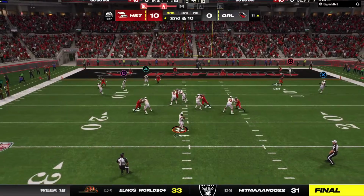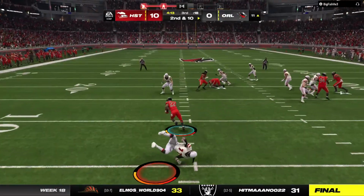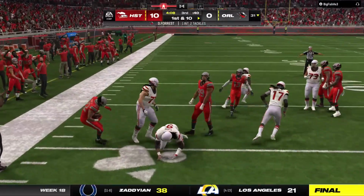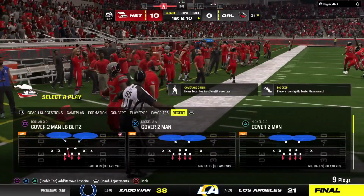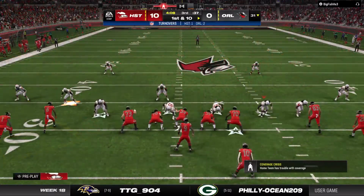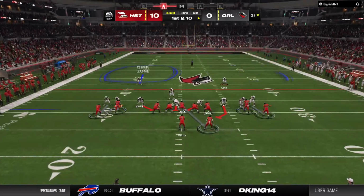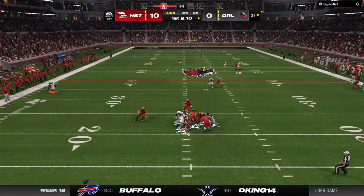Back to throw now on 2nd and 10. All right, rifles one, and that's going to be intercepted. And a good return here as he takes it up past the 30-yard line. So it was a drive that had real promise here to begin the third quarter, but ultimately derailed by the INT. And that was the position you wanted to be in, coming out to start this third quarter, get a nice drive going, looking for the end zone, possibly got a little bit too greedy.